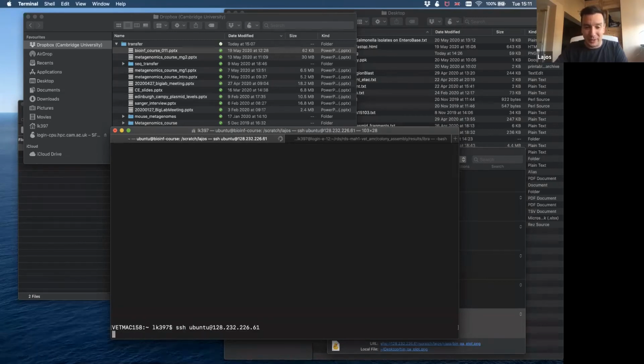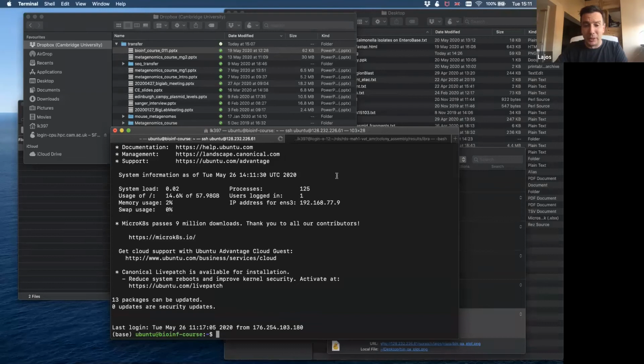So CheckM is installed. I sent you how you can install it on your own server if you want. It's not as simple as it looks on the website. But now, for me and also for all of you, there is a separate environment for CheckM.